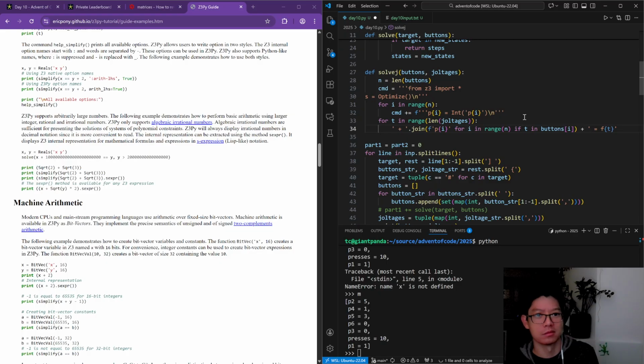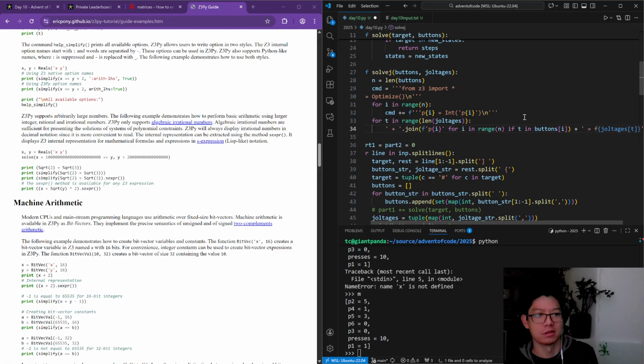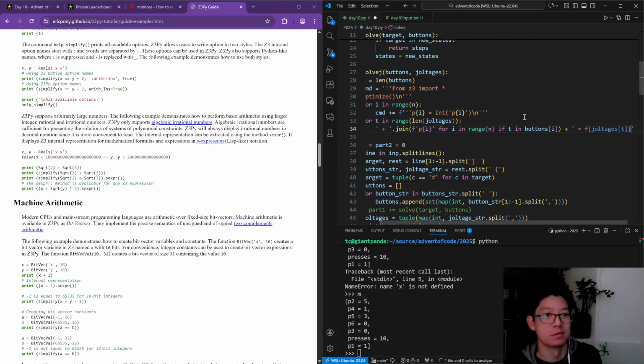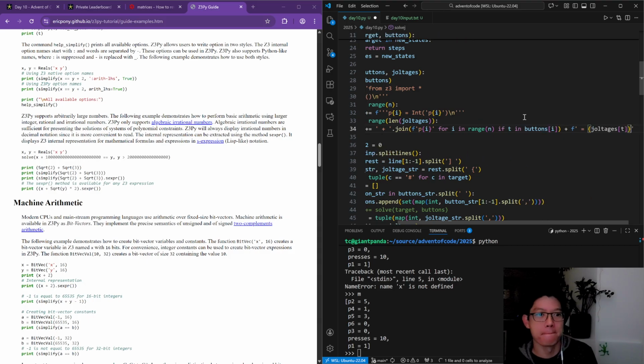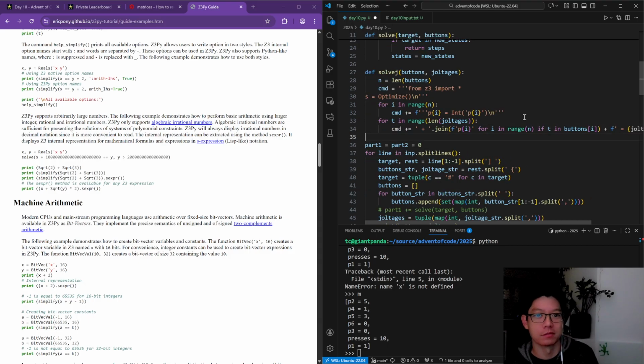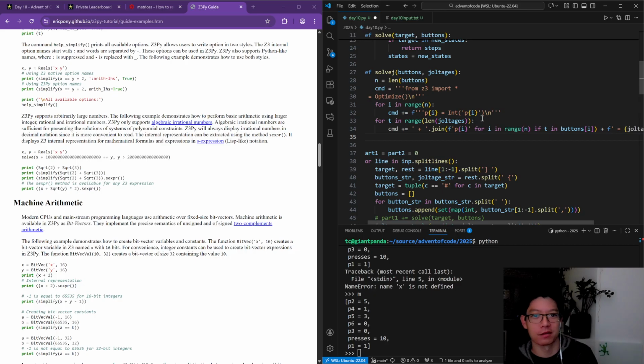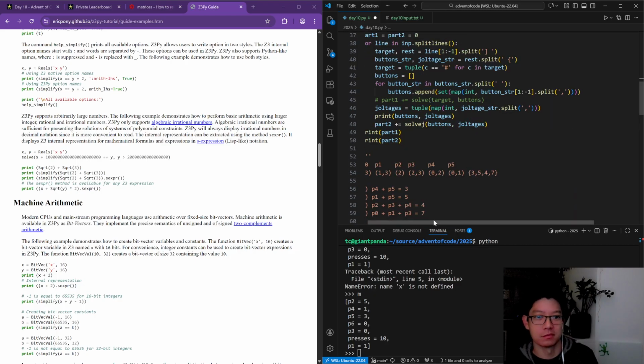Do I want to print it? No, I just want to set it equal to something. Answer equals. I'm not printing. Equals presses.